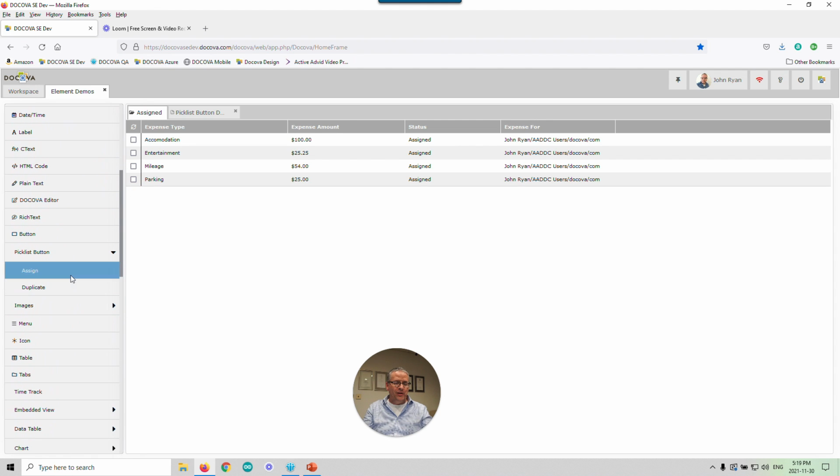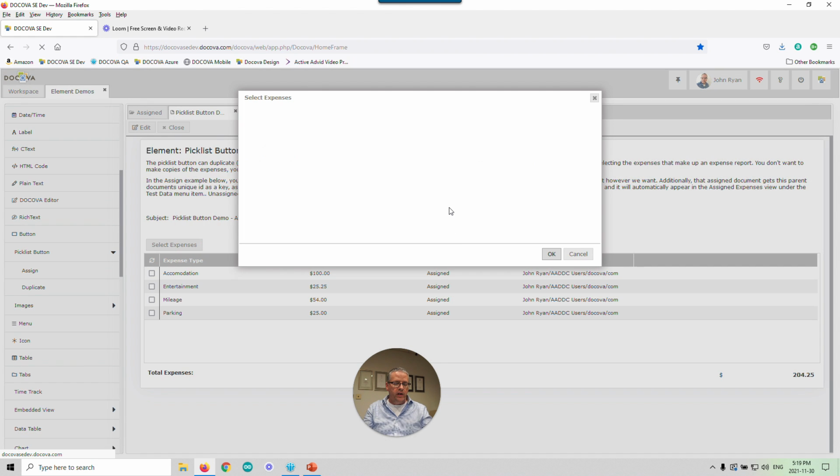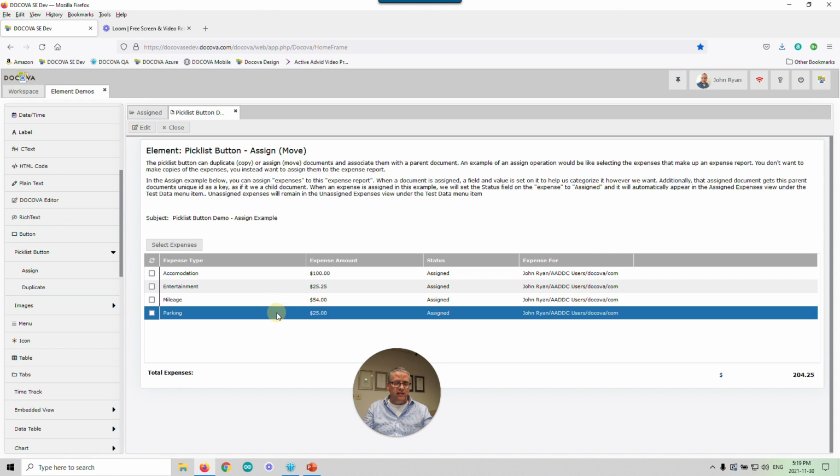So let's go to this expense example, or the move example. And you can see that I've assigned a few things here. When I click select expenses, I'm saying on that button, go to the unassigned expense view, which we just looked at. It just had 2 items in it. And this is where you'll see your unassigned expenses, and you can select one and say OK, and it will add it to this list down here.